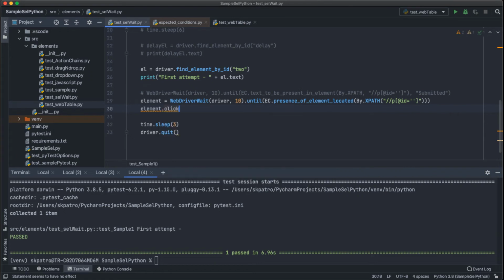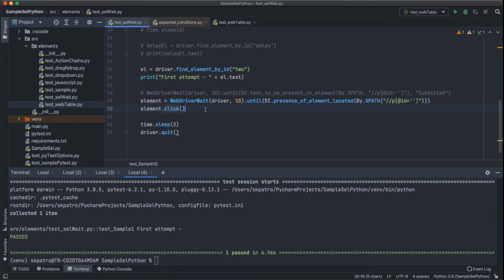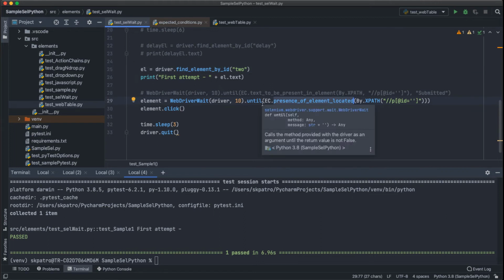So I can even click this one also. If it is a text box, you can do a send keys as well here. Those kinds of things you can also execute with this. So you need not even write the find element by id or whatever. With one single line of code, you can identify and get that element returned.